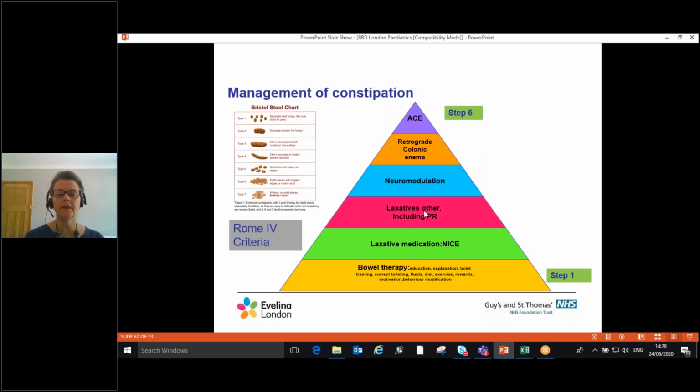Laxatives are the next thing. And of course, we have 2 kinds of laxatives. The one is a softener, Movicol, and the others are stimulants. The way I think about it is, if the poo is hard, give a softener. If the poo is massive, in other words, you've got a big dilated colon that stores and holds too much, you need to increase the tone in that colon, you need to decrease the size of that colon, and you need to increase the evacuatory efficiency of that colon. And that's going to need a stimulant laxative.